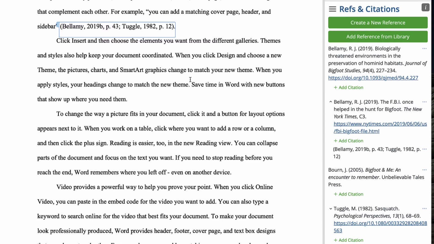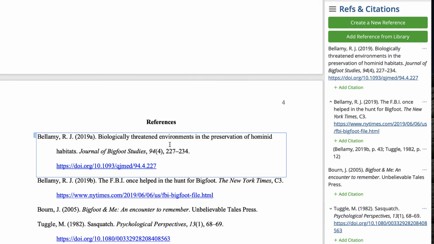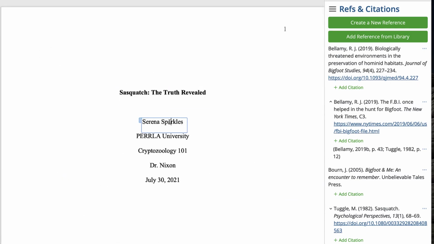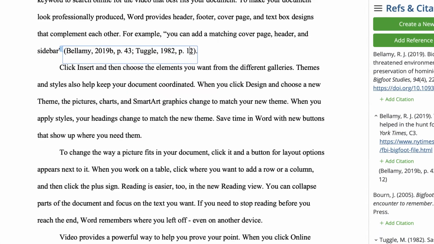Things like citations, references, and elements on the title page are all inside of content controls, and they have this blue box that shows up around them. What does that mean? It means that this is protected text. It has to be formatted in a very specific way for APA, and we're going to protect that text to keep you from accidentally changing it or unformatting it and losing points.